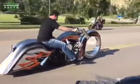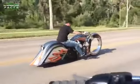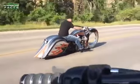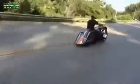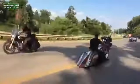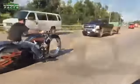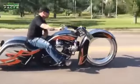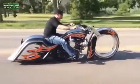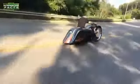Number 8. Ballistic Cycles 30-inch hubless wheel, twin-turbo Harley Bagger. Ballistic Cycles went all out when they built this custom Harley-Davidson bagger. For those who aren't familiar with this term, a bagger is like a full-dress or touring bike. And even though this doesn't have any saddlebags on it, it does support a twin-turbo liquid-cooled engine with a full aluminum body. Up front is a 30-inch hubless wheel, which is the very first of its kind in size and really adds to the look of this incredible and impressive-looking motorcycle.